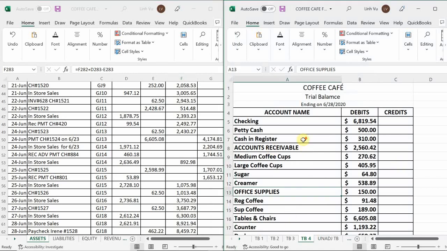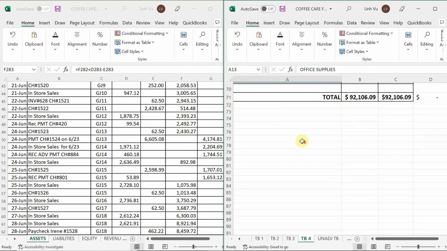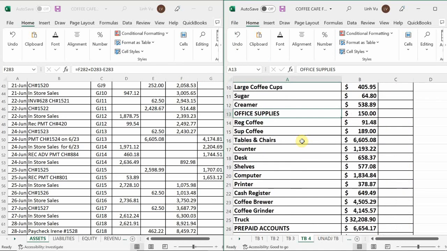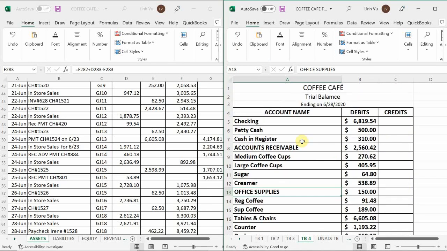You have over 100 accounts listed here. If you can sum some of these up into their main accounts, it will just make your financial sheets a lot less cluttered, okay?